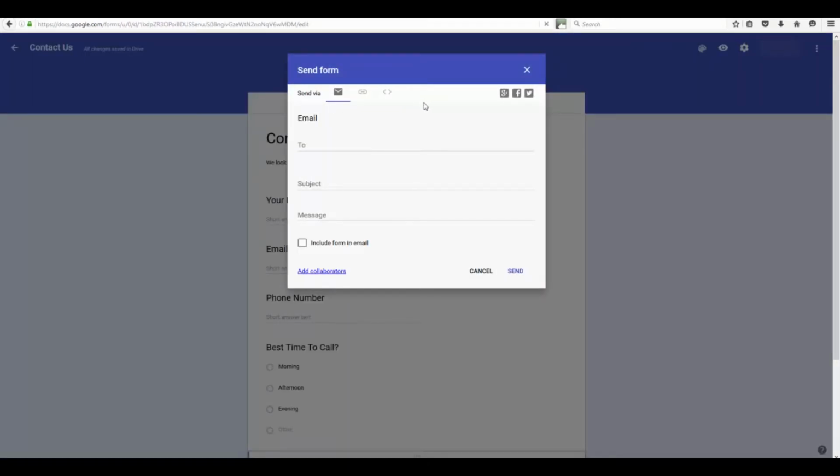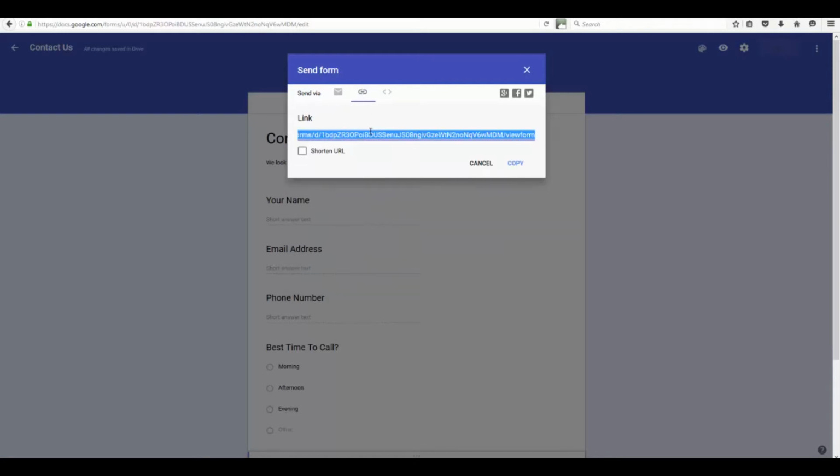Once you hit send, you have several options that you can use to get this form on your website. So you can email it to somebody directly. So you could say, hey, fill out our customer acquisition template. You could send them a direct link to it. So now you've got this link to copy. I could also shorten that link to make it easier to share in emails and other forms. So I could send this as an email to my list and say, hey, I'm opening up a coaching program. I'm setting up this exclusive opportunity, this exclusive list just for people interested in joining my coaching program.